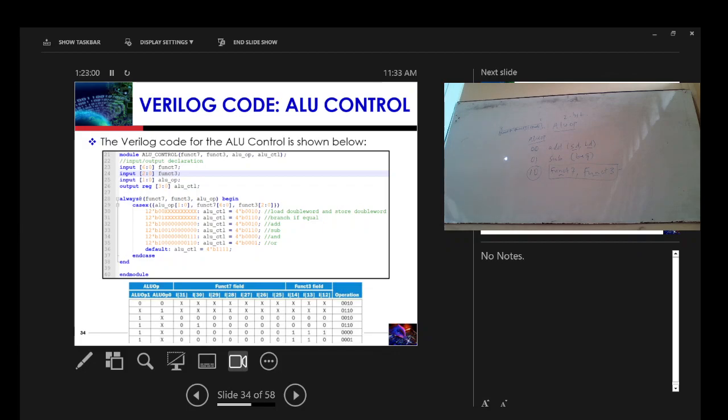Once I add all this up, I know that this is 4 bits. So my first one is 12 bits binary 0, 0, just look at it, 0, 0, X. The ALU control is equal to 0010. Simple. The next one is this one. X is don't care, right? Yeah, we don't care about it. It's your choice which way you want to do it.